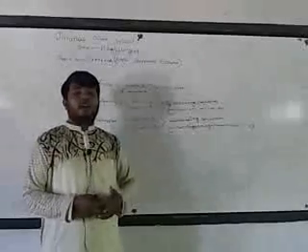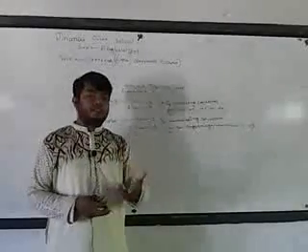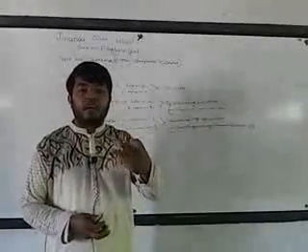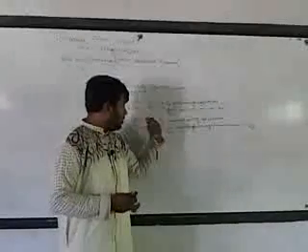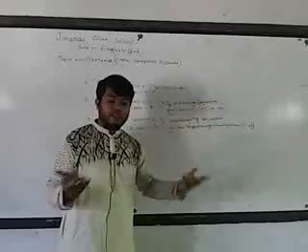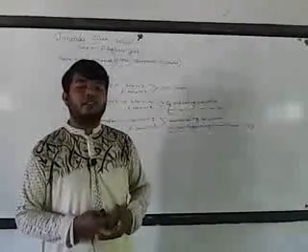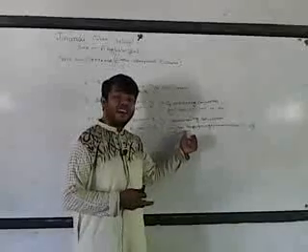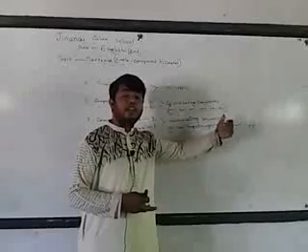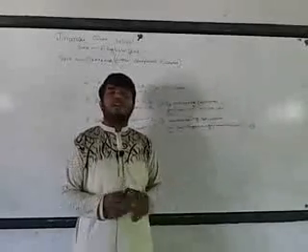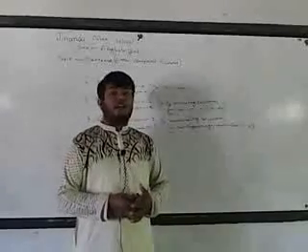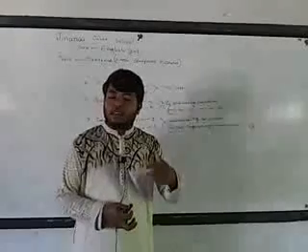Now, complex sentence. How can you identify a complex sentence? Whenever you find in any sentence two subjects and two finite verbs, and these two parts are connected with a subordinating conjunction, then it will be a complex sentence. What are the subordinating conjunctions? Subordinating conjunctions are so that, though, although, since, as, when, if, a WH word, etc. Whenever you find these conjunctions in any sentence, it will be a complex sentence.